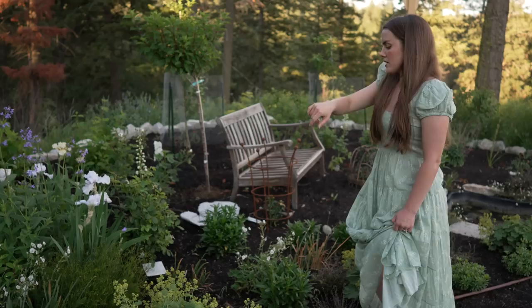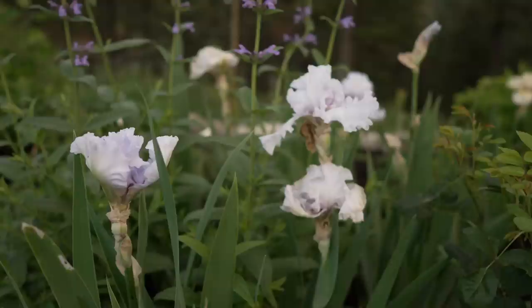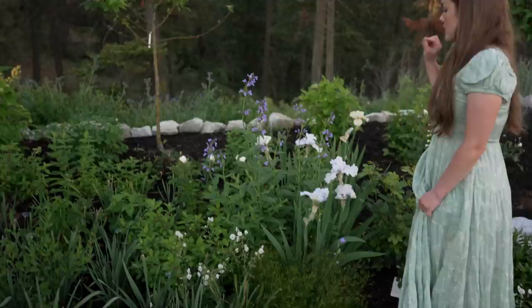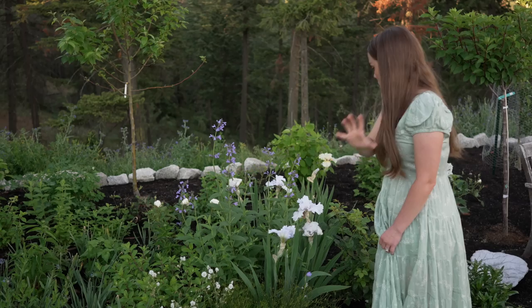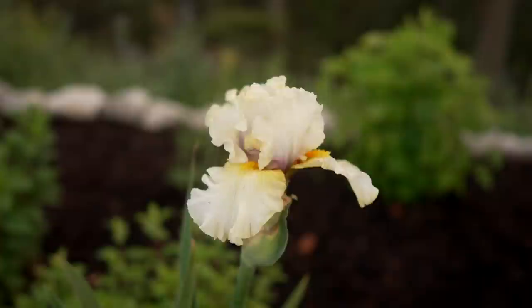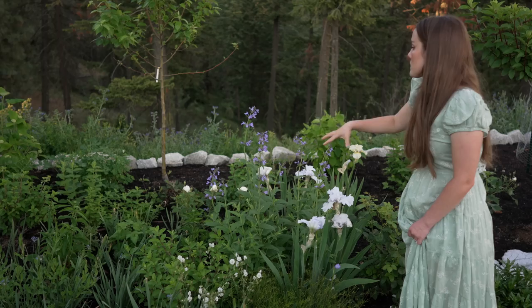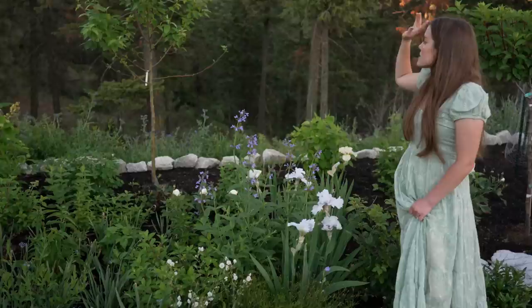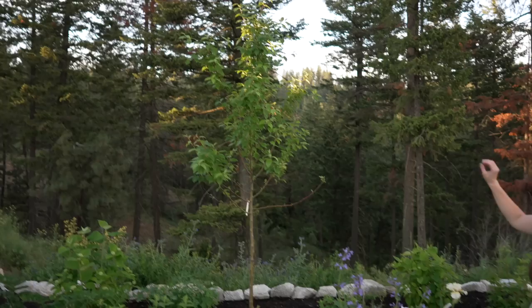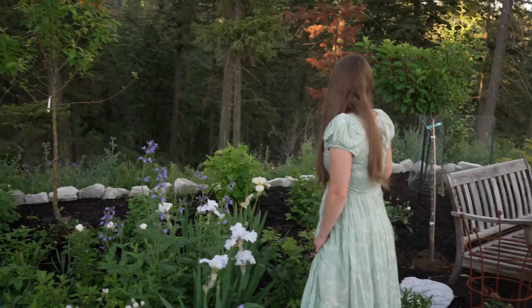I have the last of the Silverado bearded irises in bloom — they came from Shriners in Oregon. Tristan and I were FaceTiming while I was in England and they were absolutely glorious in full bloom. There's also a pale yellow variety from Shriners in the back — the name will come to me. I have the Souvenir de André nepeta starting to bloom in this border, and the Spring Snow crabapple that bloomed gloriously this spring is now setting its crab apples and will be a nice structure through the whole summer.